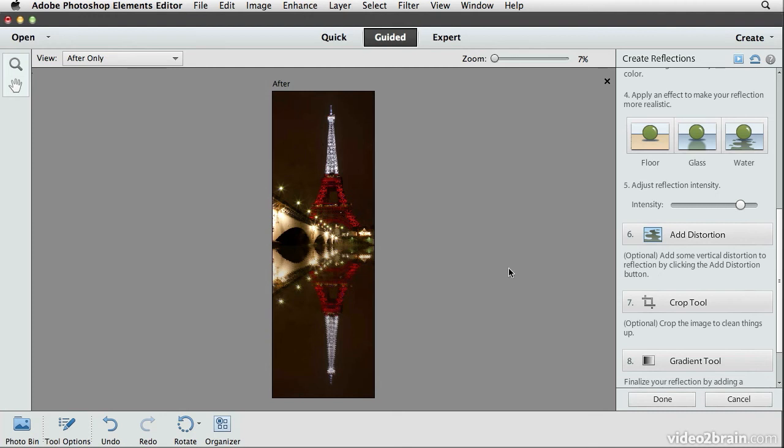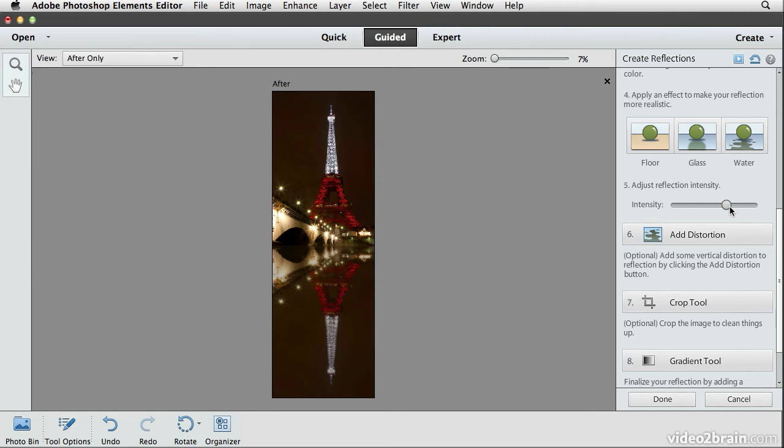The next step is to adjust the reflection intensity. We can move the slider to the right to increase the intensity or to the left to reduce the intensity, in effect determining how visible, how obvious will that reflection be. Are you looking for something very subtle or very dramatic? In this case, I think I'll go somewhere in between so that it is an obvious reflection as opposed to simply a flipping of the original, but bear in mind that we will be toning things down a little bit more with a final effect using the gradient tool. So I'll add just a little bit more intensity here. Right about there seems to be pretty good, I think.